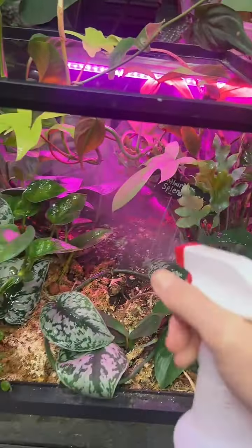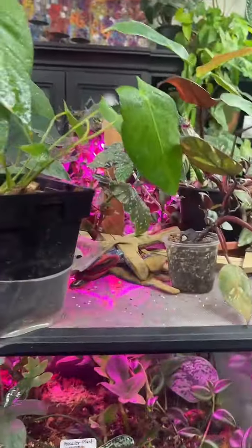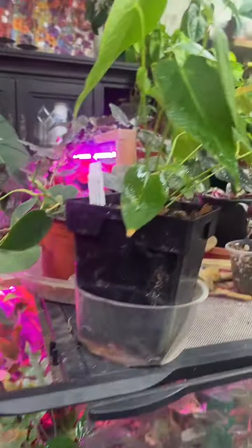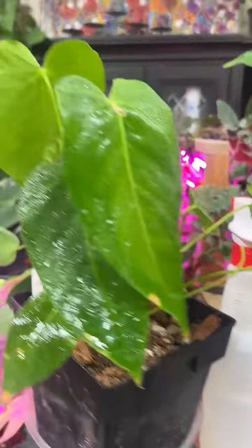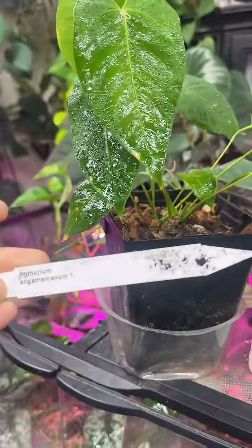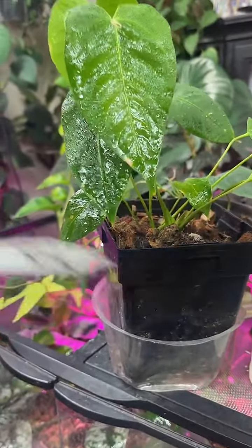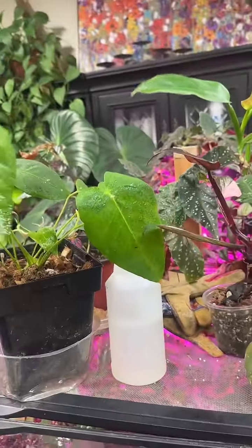I just wanted to come and do a few plant chores with you guys and show you some things around the way. This is kind of a cool one. I got a shipment from Equigenera, and this is called an Anthurium. It's kind of a pretty one. It's Anthurium angla marcanum. That's different. Different name there, but it's really pretty.